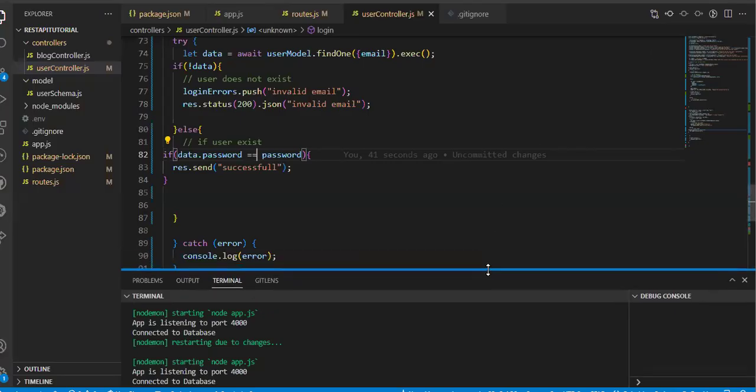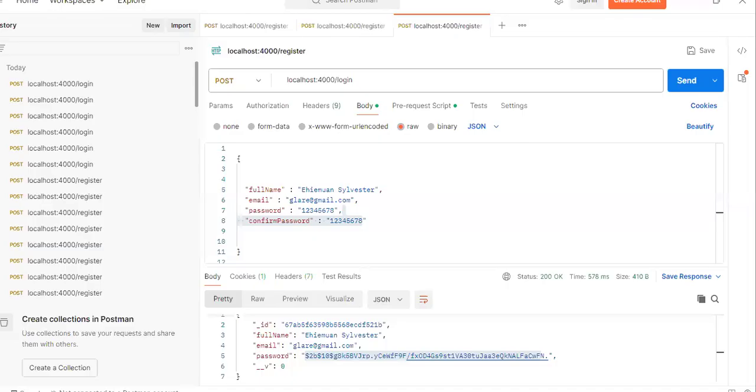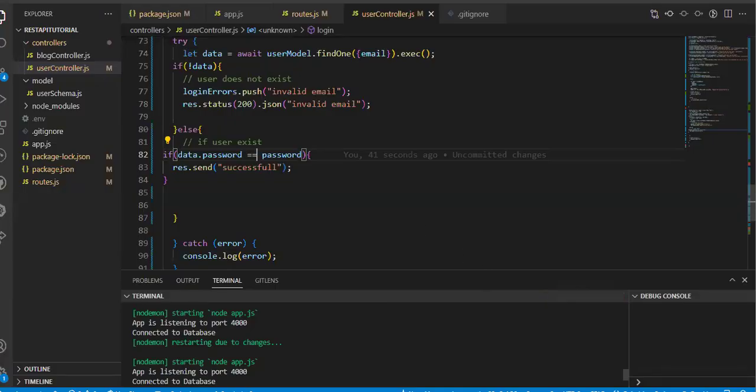So we want to compare the password. We can't do this, as I said before, because we already have a string here and this is what is being entered. If you try and compare this, if you look at it from the human eye, these two are not the same. But this was actually hashed to this. So there is an upgrade for us to be able to compare that.